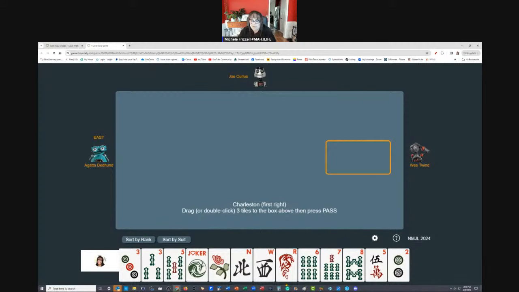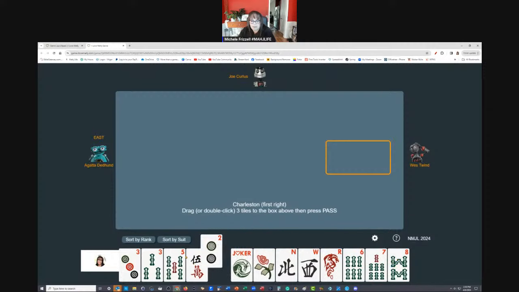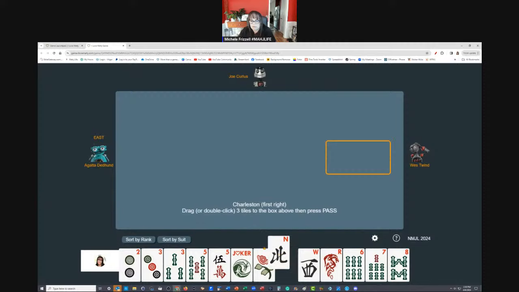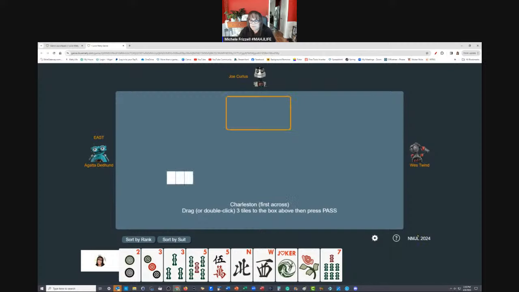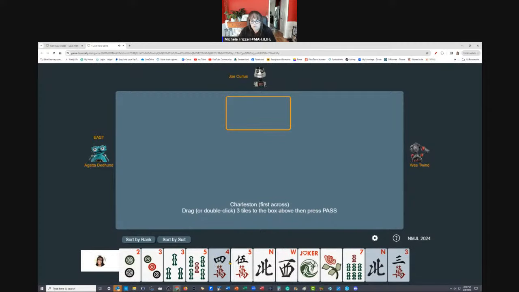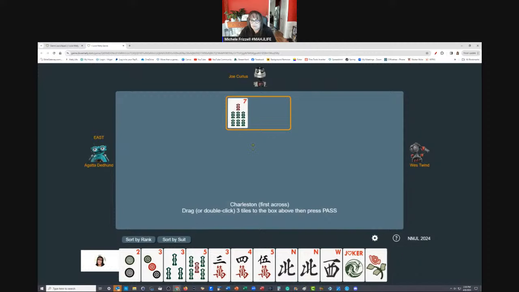Well, that speaks to little odds right there, but we need a backup. 2, 3, 4, 5. Let's see. We might be able to do wins if they come in. Let's see what happens. Okay, we got the 4 and a 3. 2, 3, 4, 5. Here's a north.